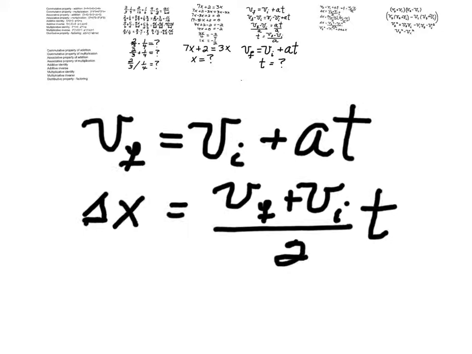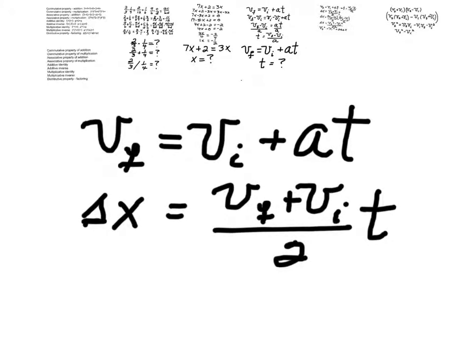Things are getting more interesting. So in this case, we have two equations. The one I just showed you, V final equals V initial plus AT. And I have a second equation. Delta x, that's the distance that an object travels. You don't need to worry if you understand all this now. We'll talk about it next week. You can just look at these as symbolic equations.